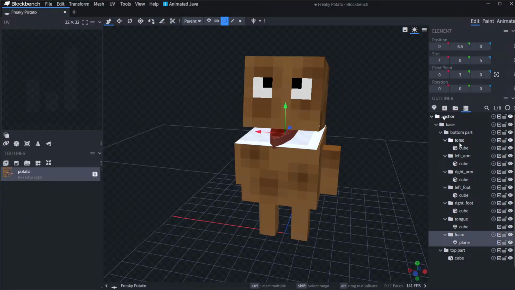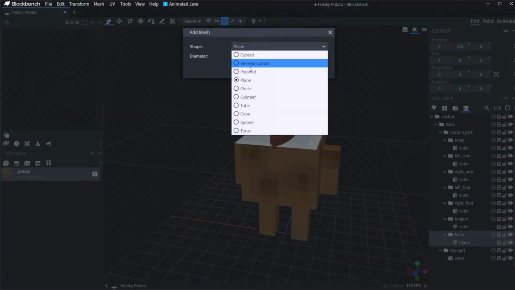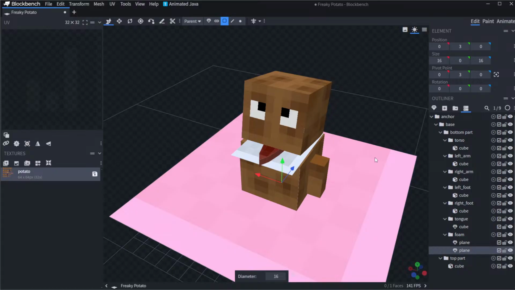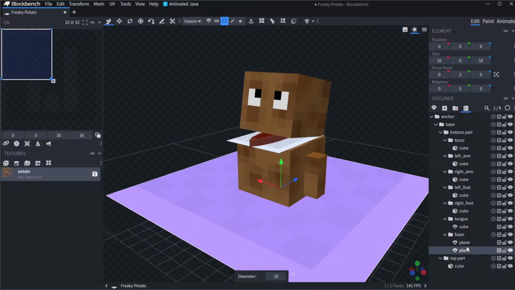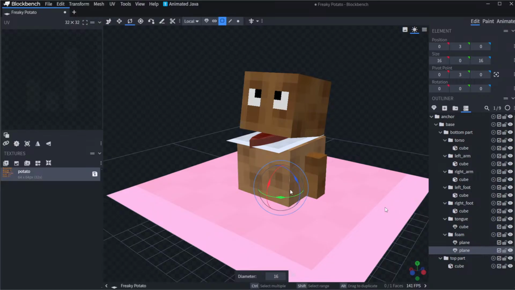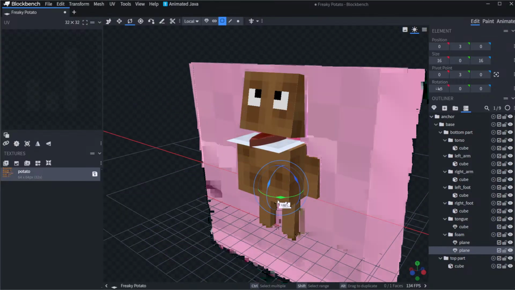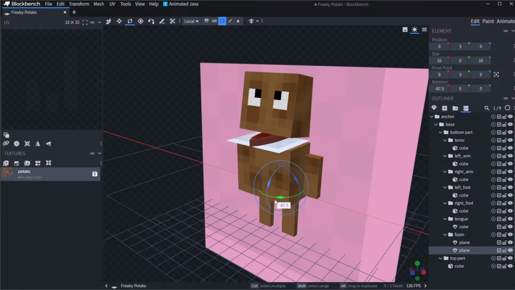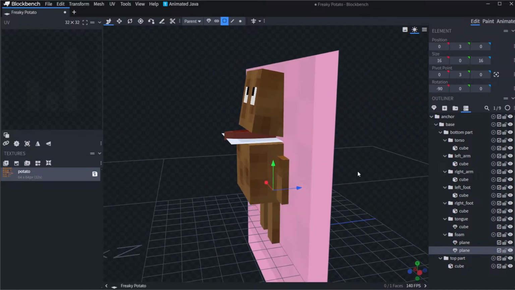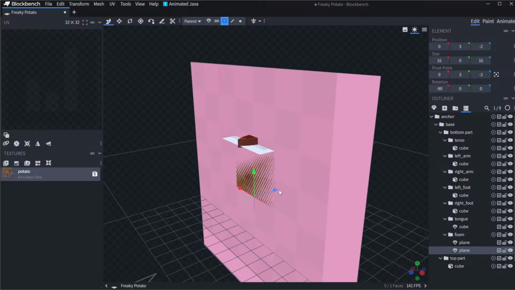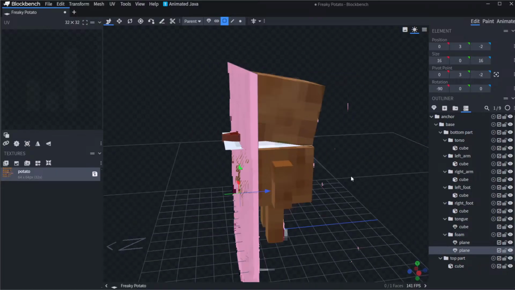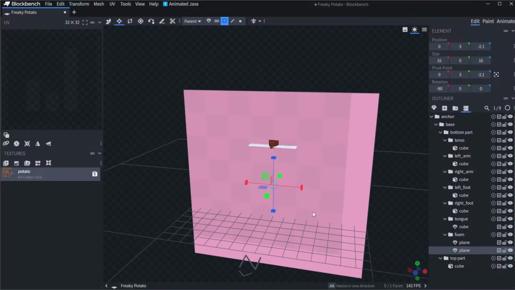Let me add another plane. Do you think the foam should go down to the mouth, or should it go white stuff in its mouth? Yeah, I don't know. YouTube might demonetize that if it's the white stuff we're thinking of.